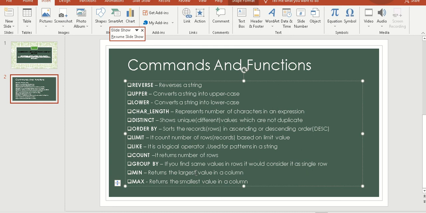My bad. Minimum is going to show you the smallest value, and maximum is going to show you the largest value. Voila.